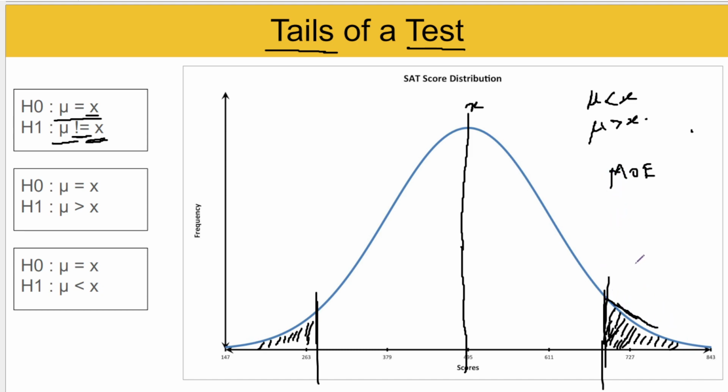Last time we saw what this is. This is alpha divided by 2, right? So if my significance level is 0.05, what is alpha divided by 2 going to be? 0.025. Okay. So for this 0.025, I will calculate my z-scores, and that area I will select as my area of rejection. Correct?